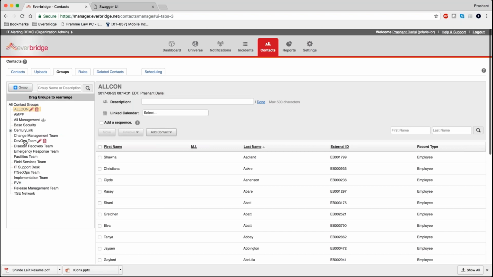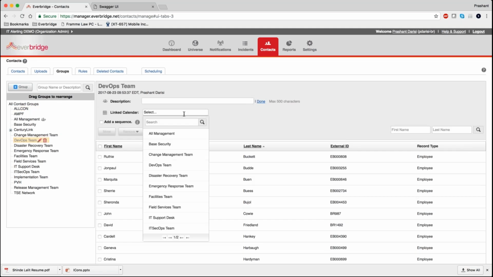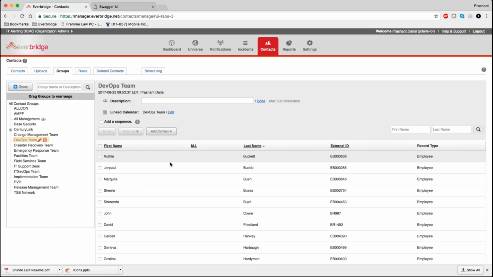The other aspect is you could pick a certain team and also try to link a specific calendar. As you know, most of you customers have said it's very difficult to manage these rules, and the notification sender finds it very hard to understand which group to send it to first, and two, what are the associated calendars with the group that is responsible for trying to resolve this incident. So in your contact management itself, you will be able to associate calendars for your groups along with providing reasonable descriptions. This will then automatically respect where the incident should be sent, which I will show you very shortly.